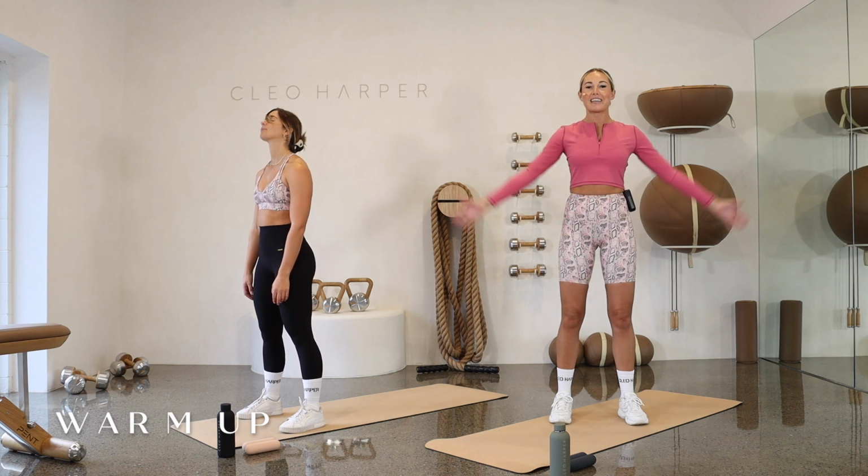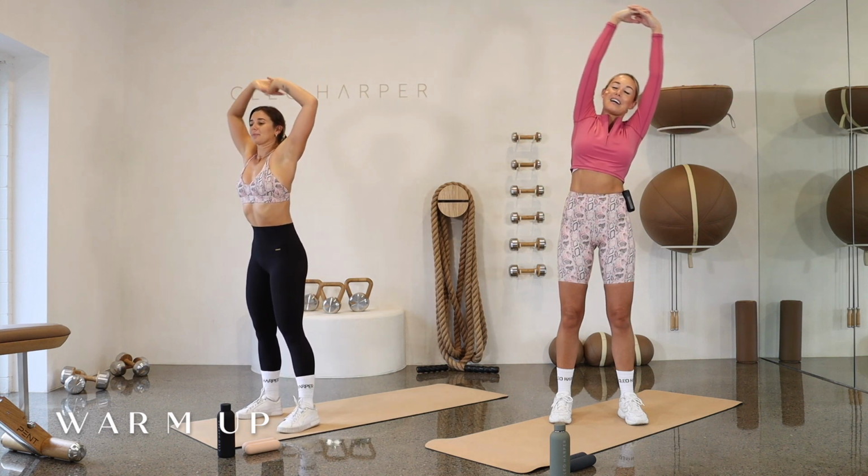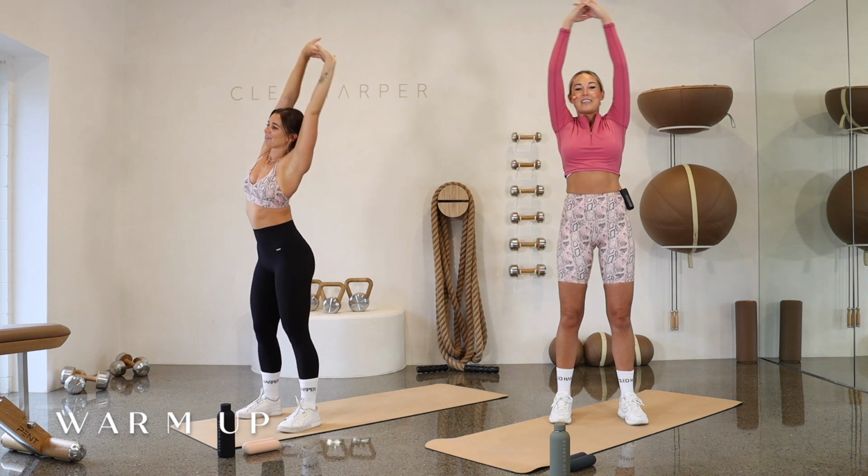Beautiful. We're going to inhale, take the arms up to the ceiling. We're going to lock those hands at the top. We're going to exhale, lean over. Come back into the center. Let's go over to the other side.